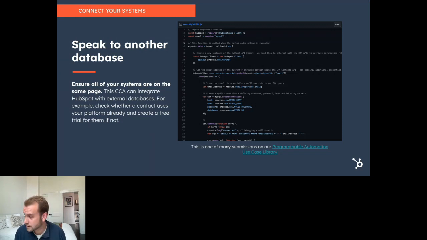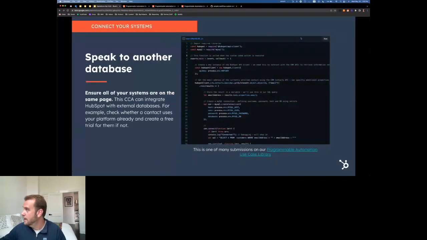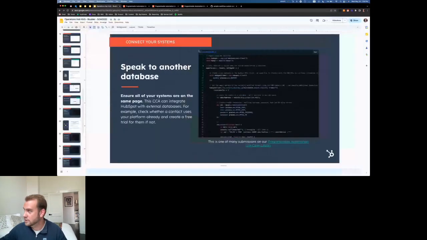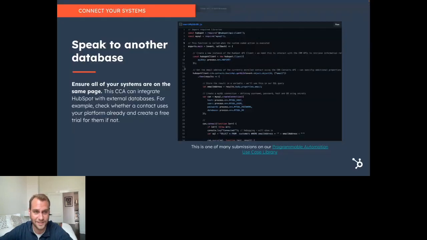And Yvonne, yep, check this specific one out again. This is the raw code that you can leverage. Just because you mentioned that, I'll go ahead and drop it into the chat right here so that it's easy for you to find. But yes, anyone with an external database, if you want to leverage the power of HubSpot with it, then consider using custom coded workflow actions to do so.